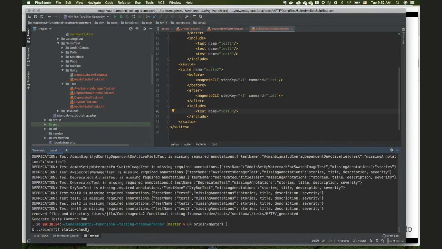So what's the timeline when it comes to introducing static checks for the Magento 2 repository, to make it possible to see what's wrong with functional tests, that the reports were not generated, the tests were not run?